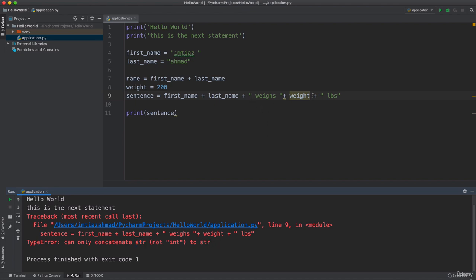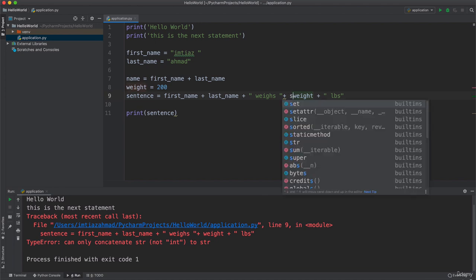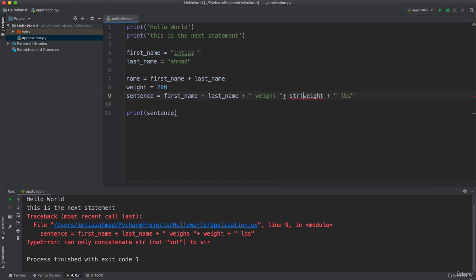So what this basically says is we're trying to concatenate here, but these are not all strings. We've actually got a number in here. And so to turn this number into a string, what we need to do is use the method str, and we're going to get into what methods are later. But notice that I wrap this variable weight around this method called str, and make sure you use these parentheses. And what this does is it converts this from an integer into a string. All right, it converts it from a number into a string data type.